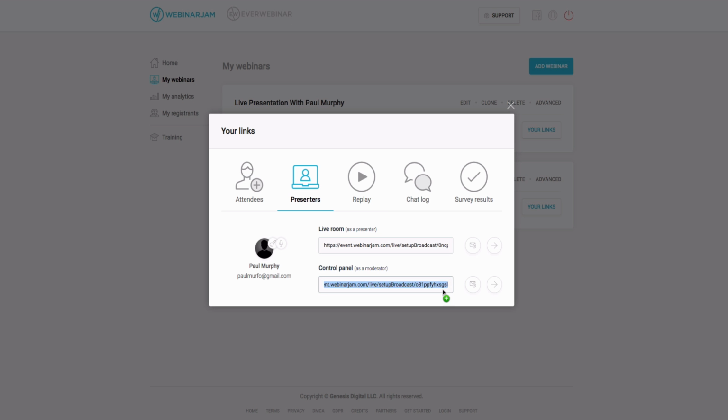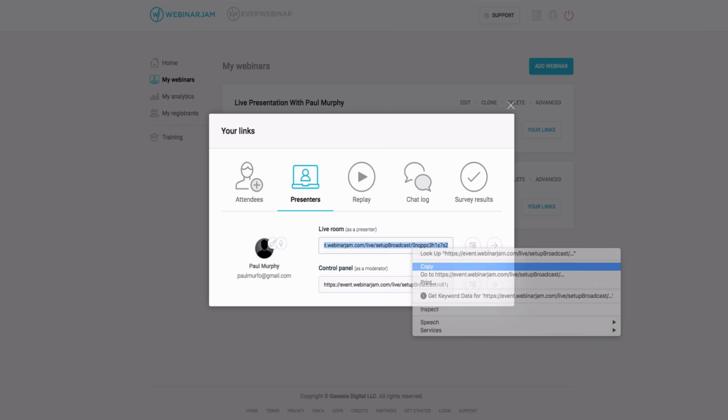They can add in the polls. They can see things. They can ask people if they're enjoying the event, all that sort of stuff. And they don't need to kind of be inside the room doing this. They can actually have a complete control panel. So I'm going to show you both. So first of all, you'll see this is the live room. So what we'll do is we'll set that up first.